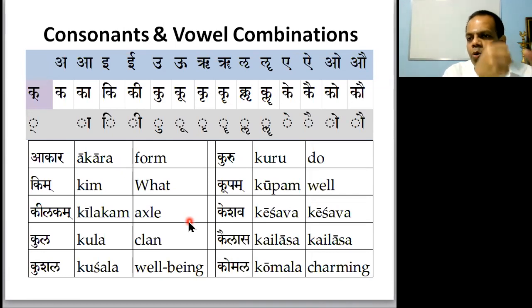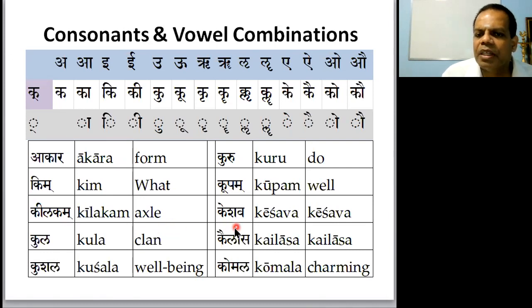They say when the animals are tied to a pole, that pole is also called kilakam, so they can go round and round. So anything which makes anything else go round and round is kilakam. So axle is, in a cart wheel, the axle around which the wheel rotates. The Paramatman is also called Kilakam, around which the entire world revolves. Kilakam.